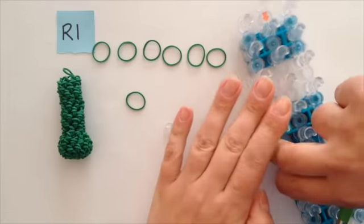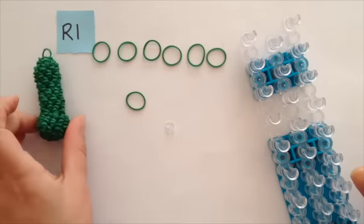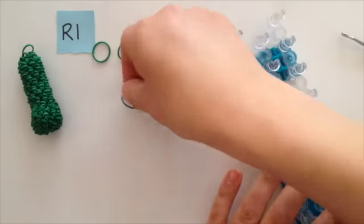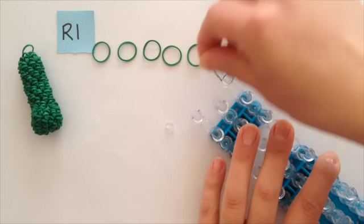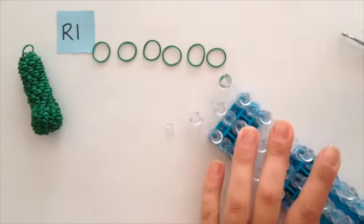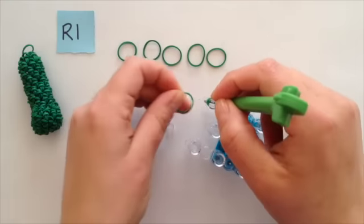I'm going to use the bottom part of my loom, so turn it upside down, and we're going to do 6 single crochets in the magic ring. So I'm going to take my first band and wrap it around the bottom peg 3 times. 1, 2, and 3. Now you're going to bring 6 bands through one at a time.